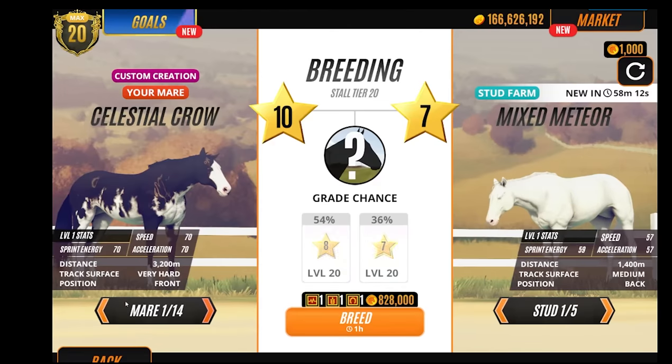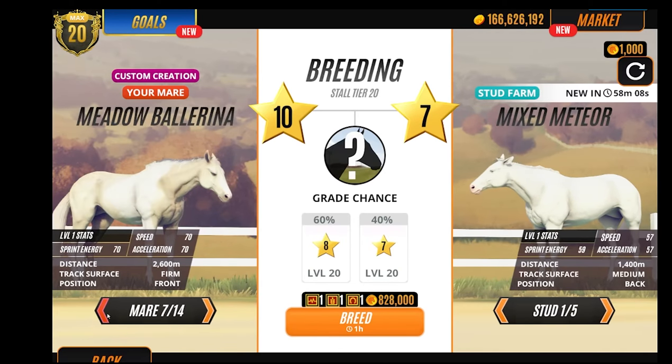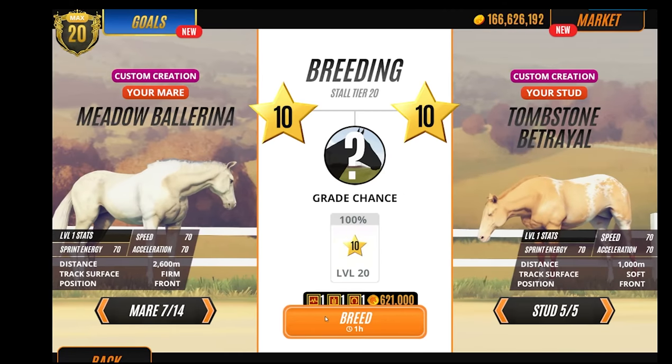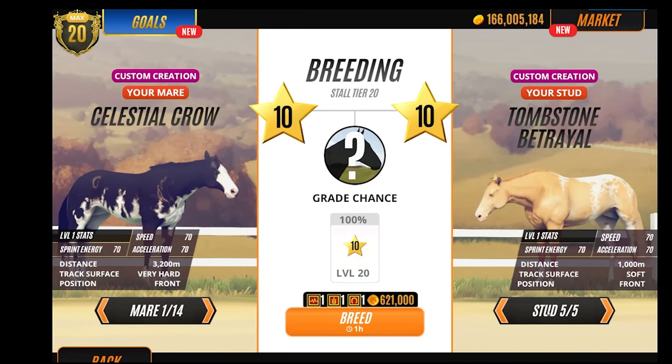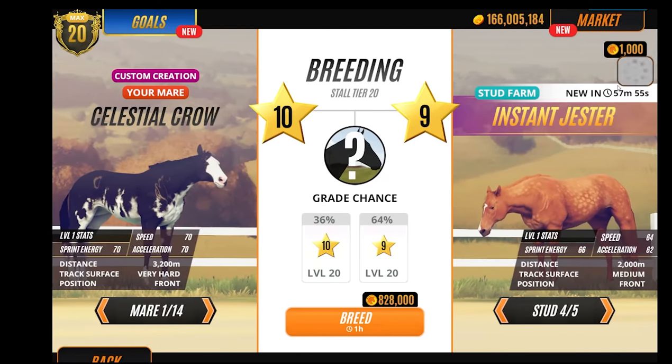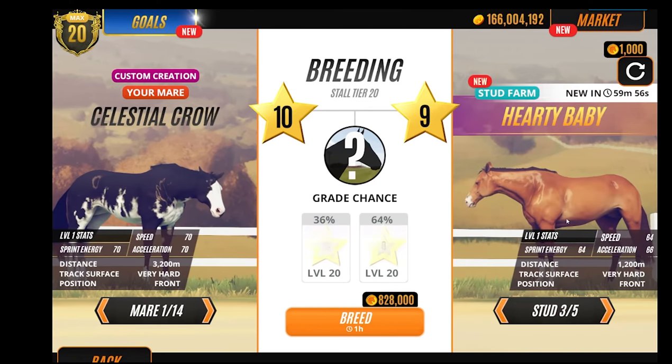I'm going to breed, what was the Pintaloosa called? Meadow Ballerina, Meadow. We'll breed Meadow with, we'll try Tombstone again. Tombstone, why did I just call him Tombstone? That is so sad. That was because I randomised the names. Okay, level 9.